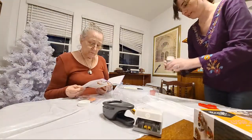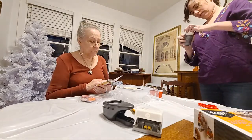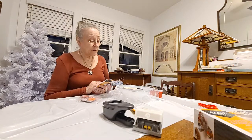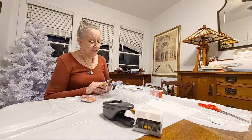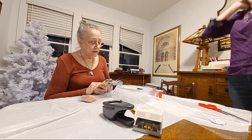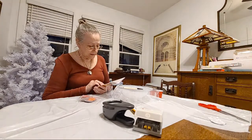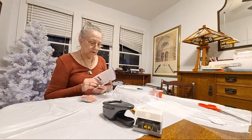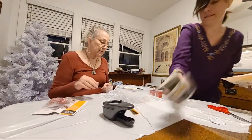Okay. Hopefully we don't need all this, but I poured it into a couple of cups. Oh, you have to let the bowls dry on the forms for 5 days. Well, that means we're going to check in next week with the results, so the glue can harden. It doesn't say... There's a customer care number. It doesn't say for ages. So that, I would think, would still be on the box.